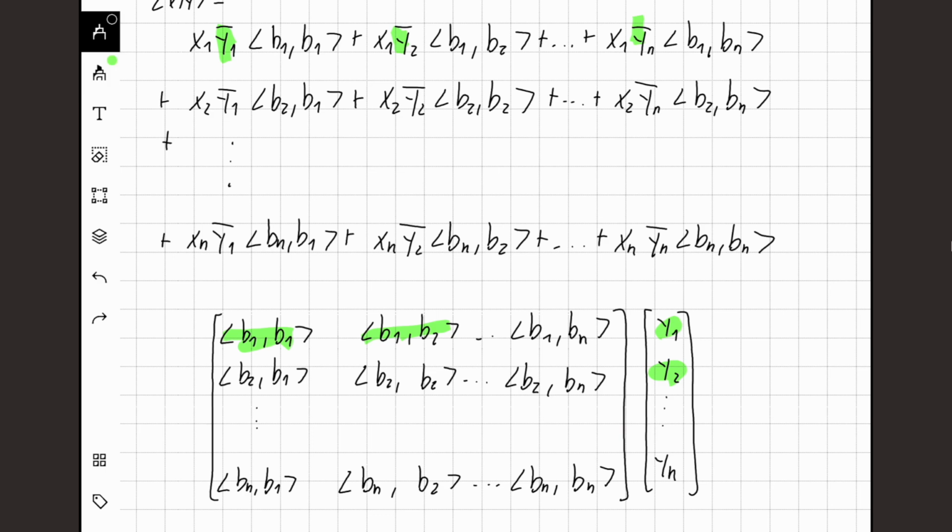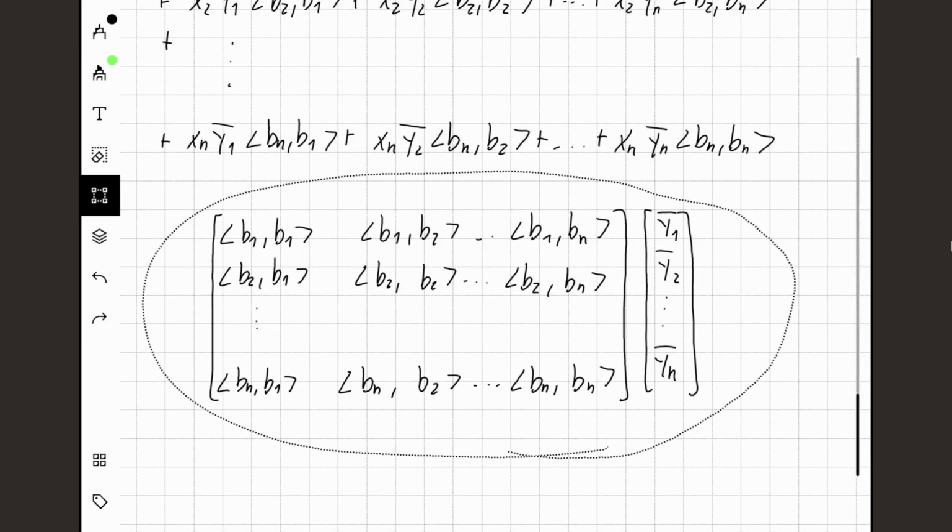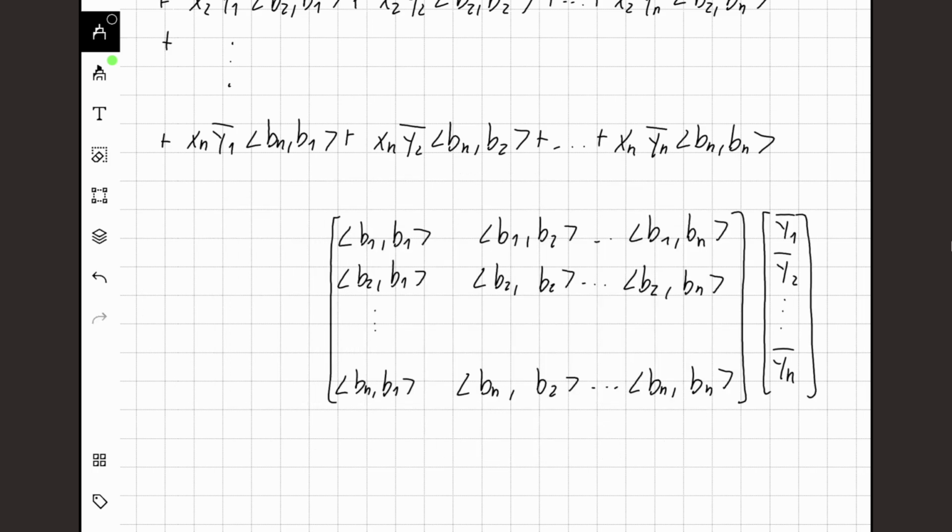And again, if we're over C, we have to take the conjugate, but this is just so we're really formal about it. But x1, x2, xn are multiplied on this side over here, so we can't just put x over here. This is why we take the transpose of x and move it to the other side, as in the definition that I showed. You see now that it all makes sense. We take the transpose of x and put it on the other side of the matrix, so we have x1, x2 up to xn. With this definition, we multiply all these by these and get a vector, and then we multiply all these rows by all these and get exactly what we want. We get exactly this sum over here.